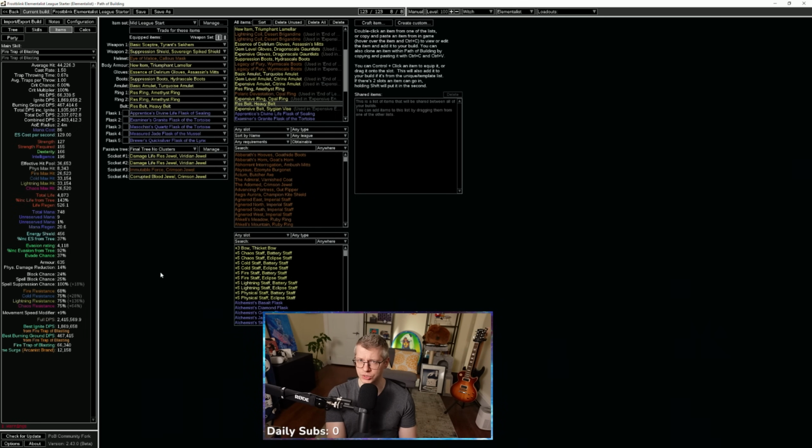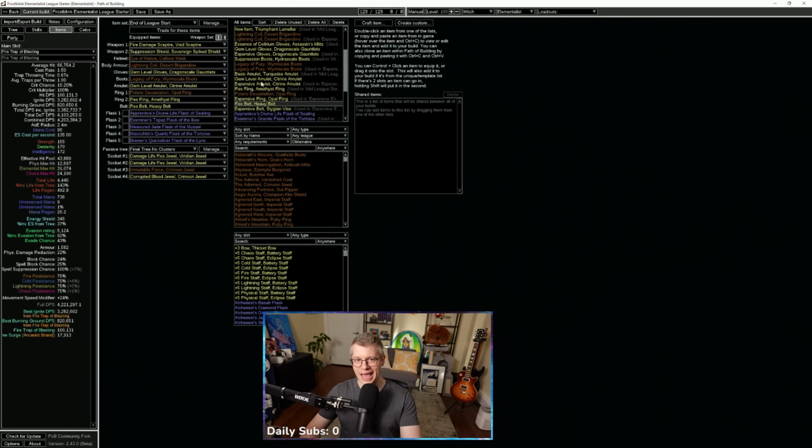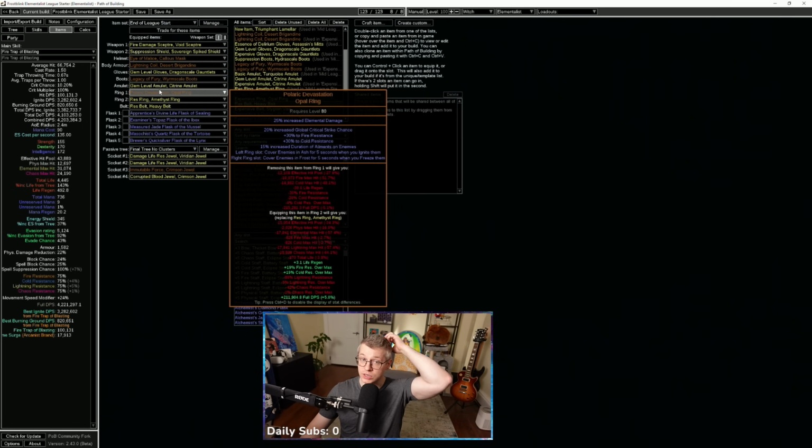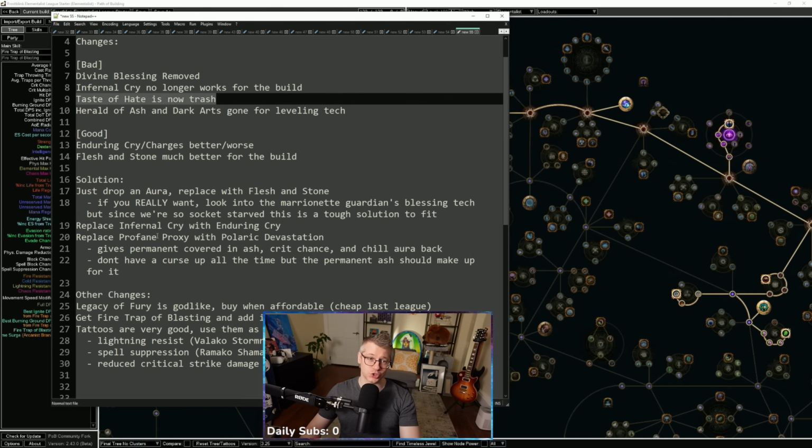It can be a little annoying to drop. It drops from the Black Sun or whatever that boss is, the mini boss for Exarch. So that's not a very, very common drop, but if it's not desired, it does get pretty cheap pretty early. So just be aware of that. That's why I'm only putting it in the end of league start scenario, but it is a very nice ring to have. All right, next up, Taste of Hate is now trash.